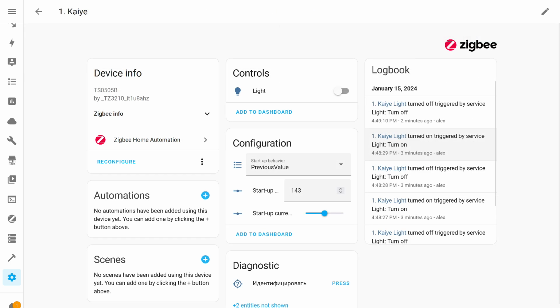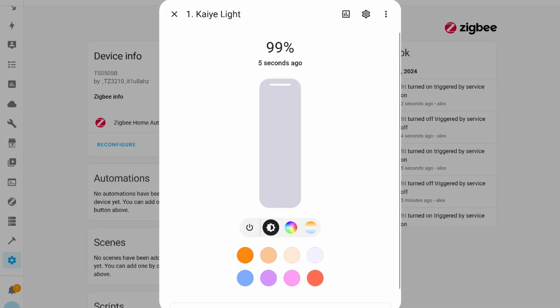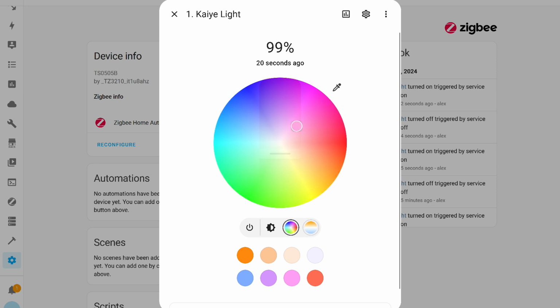Let's move on to the control capabilities. The first device consists of 5 objects, not counting 2 hidden ones. The first is a light fixture, which is comprehensive, offering control of all other parameters besides on-off. If you enter its menu, there are 3 tabs available. The first is for brightness control, though at the bottom there is a panel with icons setting a specific color temperature or color. And there are separate tabs for flexible adjustment of the temperature from warm to cold white, or to select the desired color from the palette.